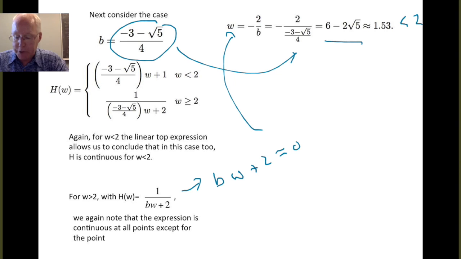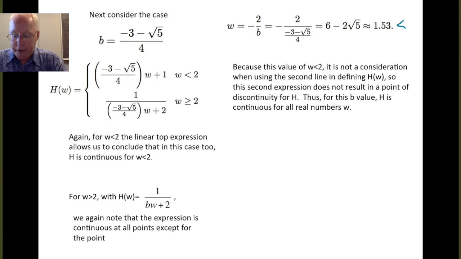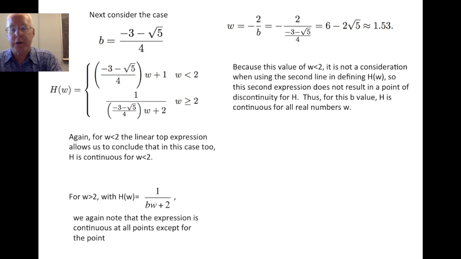So, if w equals 1.53, which is less than 2, we would not use that lower part of the definition. We would use the upper part. And so, this lower part is not going to contribute a discontinuity. So, once again, just to emphasize, this w value turns out to be less than 2. And so, if we have to worry about 6 minus 2 root 5, we would do that using the upper line of the function. So, this does not result in a point of discontinuity. So, this function is continuous with this value of b for all real numbers w, which means the graph we saw in the previous slide, or previous in the video, is pretty accurate. We could still graph on a larger level if we wanted to, but that really isn't necessary.